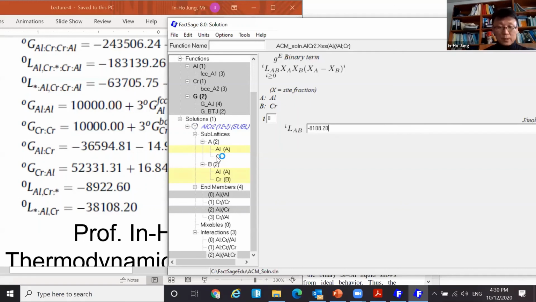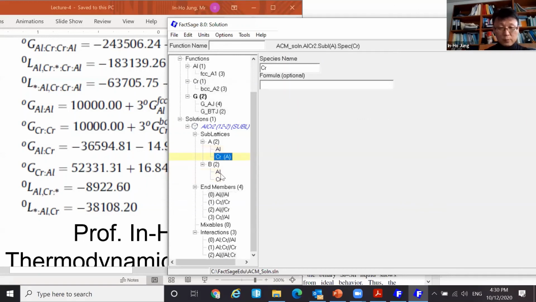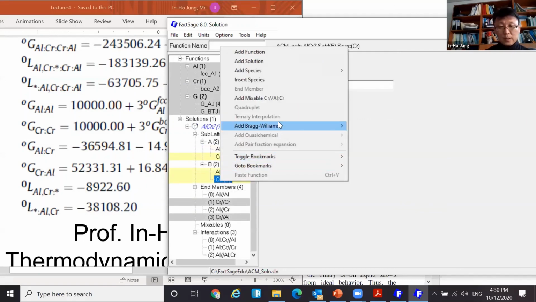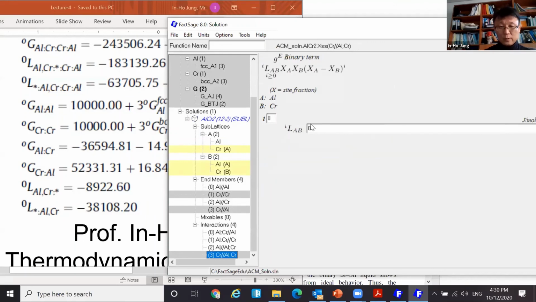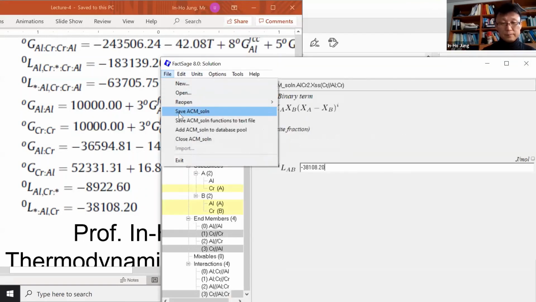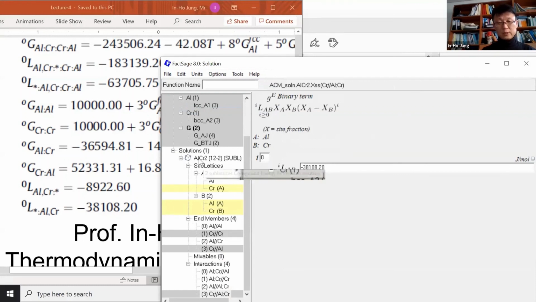Okay, and then again same thing, chromium and aluminum chromium, and similarly we can go here, say -38108.20. Okay, so this is done, and then you can save it. Then this is AlCr2 solid solution Gibbs energy using the two sublattice model.